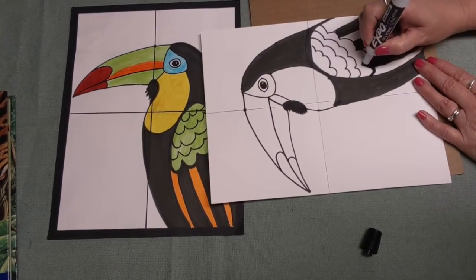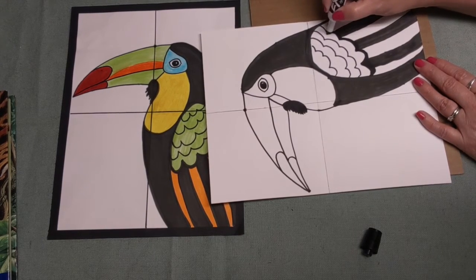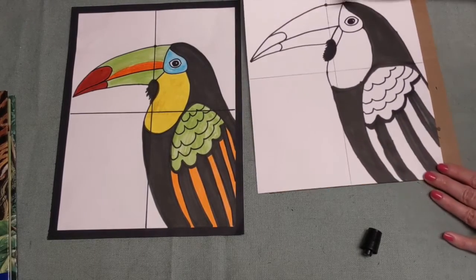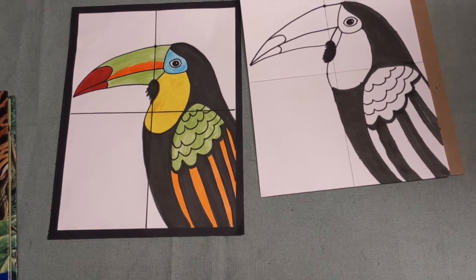Now I think what I want to do on this bottom one is I want to redraw that wavy line so it's a little bit thicker. And there we go. We have our what, boys and girls? Our toucan drawing. Again, making sure if you need to stop, do that, pause the video, catch up, and then you can start again with me. I will be waiting for you. Okay.